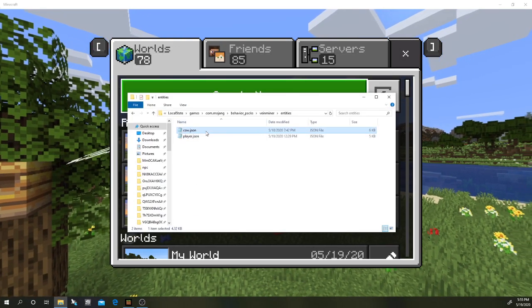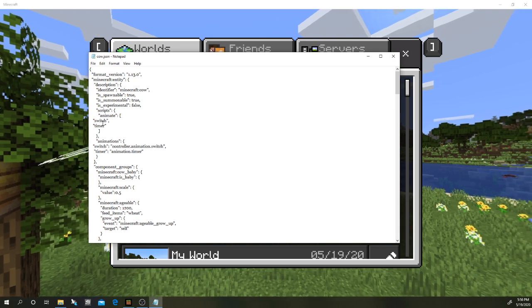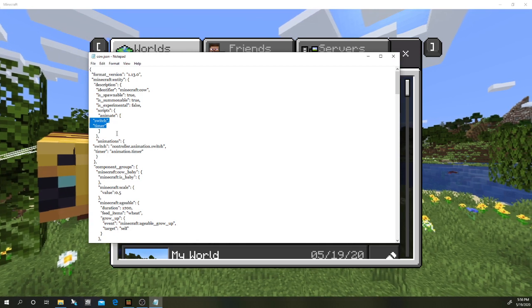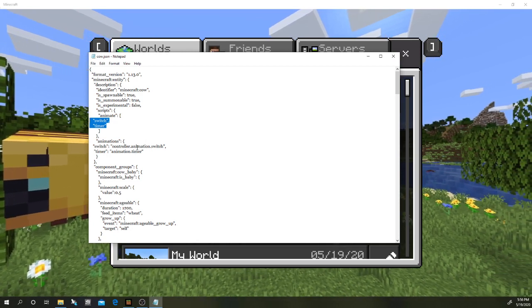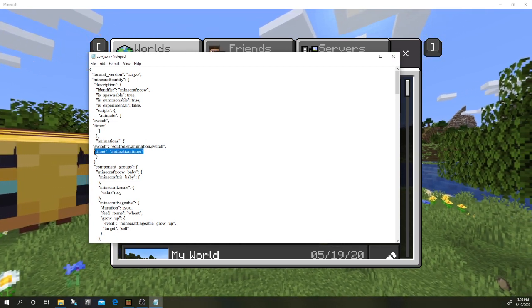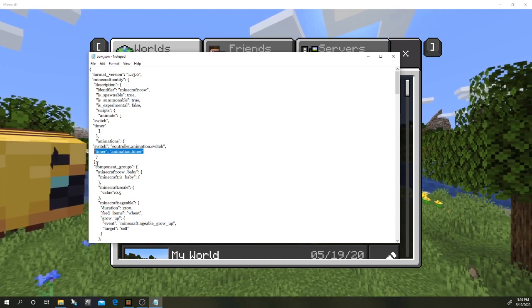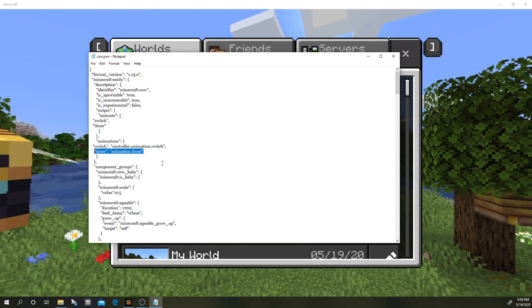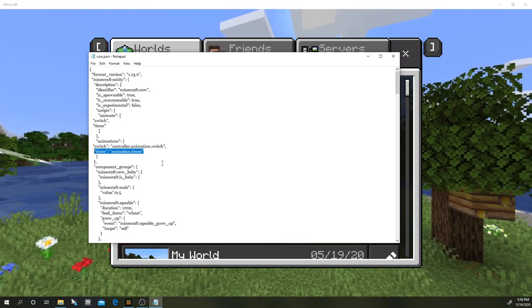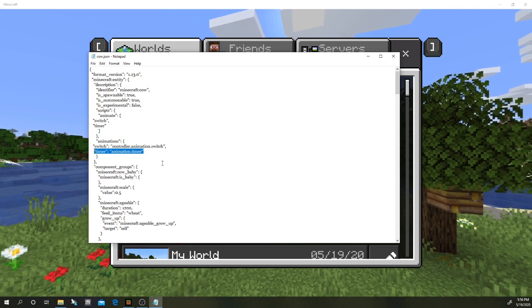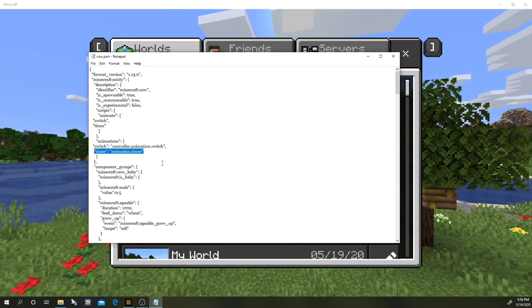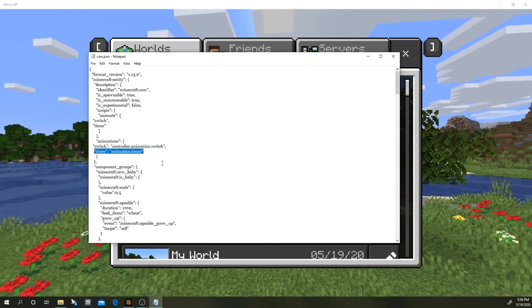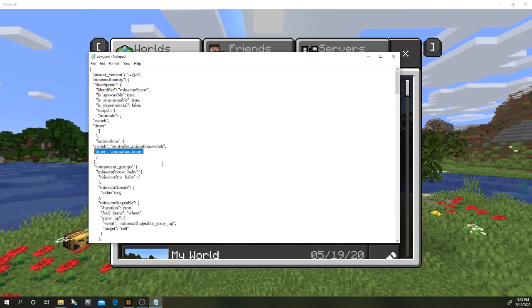So let's take a look at the cow real quick. This one, as you guys can see, I have the timer and switch inside of the scripts, so it's going to always constantly play both of these. The controller animation is switch, and the animation is timer. But keep in mind, for the file that you guys will be able to download in the description, I left the cow with the switch and the switch animation controller, but I did not put the animation controller file inside of the download because I will let you guys do that. It is not needed. I only added it in case you wanted to play around with an animation controller.